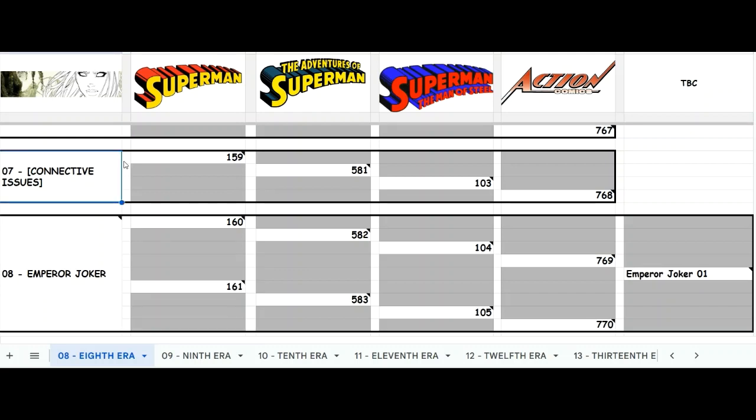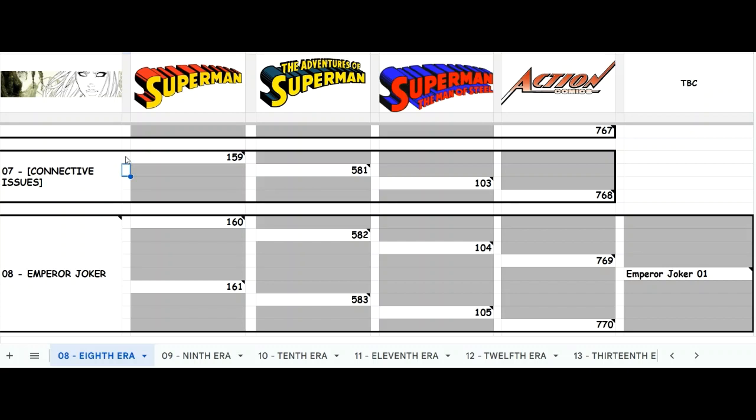Next up, we have some connective issues. So these connective issues, they start off with Superman 159. Let's do a triangle check. That's triangle 30. This features Green Lantern. It also reintroduces the character of Massacre. Yeah, I know. Like you, I thought he died in the trial of Superman. Apparently not. Anyway, it's also got more mentions of the coming of Imperiex.